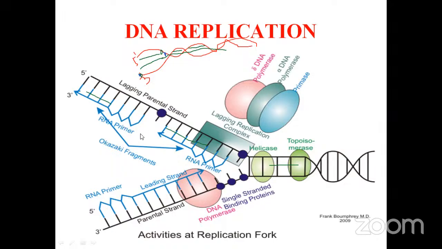I already told you about repair. This DNA can also be repaired with the help of ligase enzyme and DNA polymerase 2 enzyme. In eukaryotes, gamma polymerase and epsilon polymerase enzymes can repair the DNA. But in prokaryotes, DNA polymerase enzyme and ligase enzyme attach the two strands, and if any gaps are filled, the gap is repaired by DNA polymerase 2. Like this, the complete DNA strand is prepared.